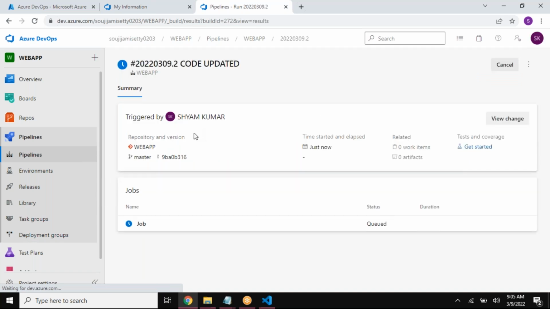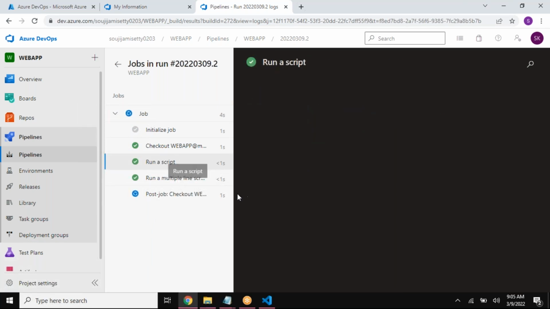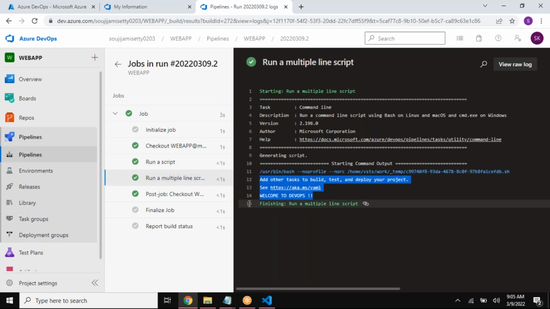Again, this will run the same old stuff that you have within your YAML pipeline. So run a script should show you hello world, and run a multi-line script should show you the same thing again. So it's an automated process. You need not explicitly mention to go and run the things in here. The YAML itself is continuous integration and continuous deployment. That's the beauty of your YAML pipeline. Okay, so any questions, guys, with respect to this particular part, YAML running or YAML pipelines running automatically?